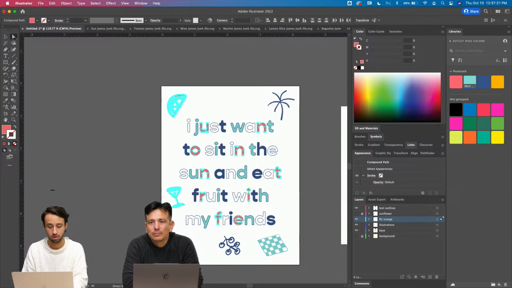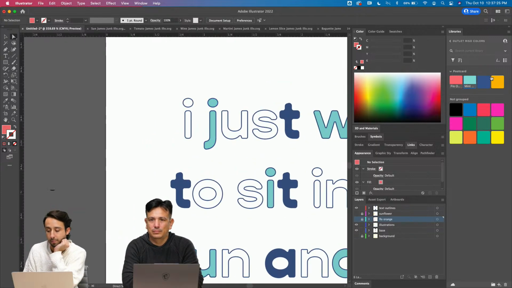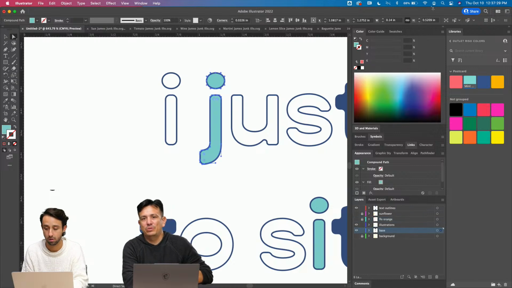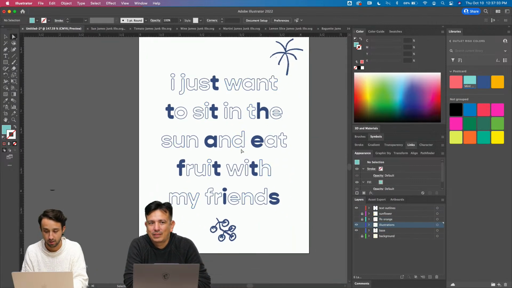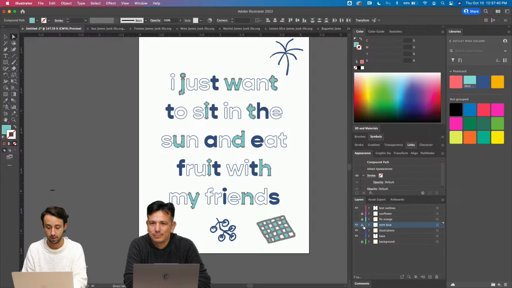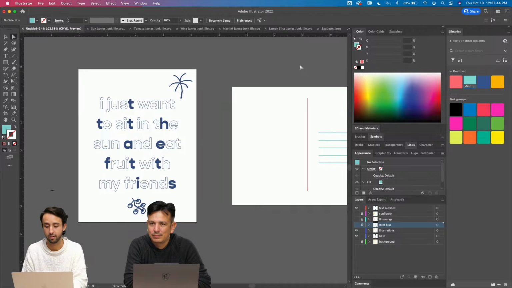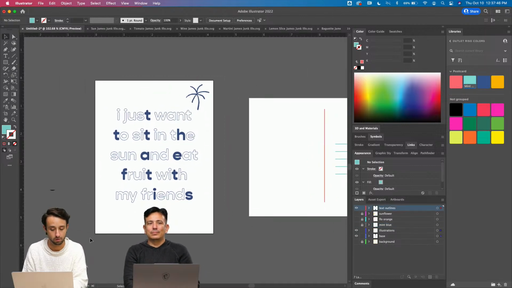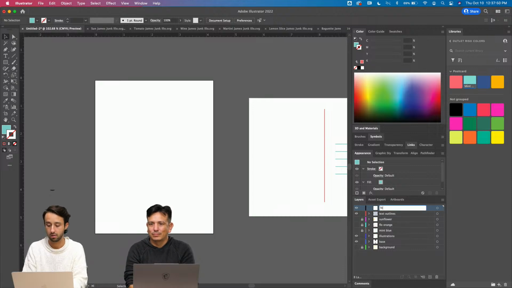Flow orange, paste in place, hide that. Mint blue, which sounds really lovely. I can even feel the mint. Take those out, paste that in place, hide that. And then we're left with our federal blue, which is really cool. And we're going to make a new layer for that.